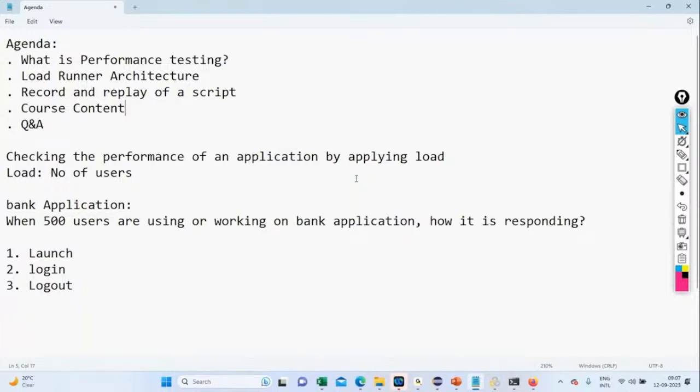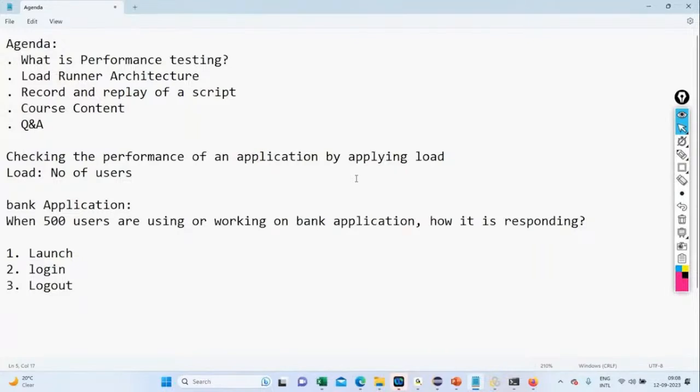Everything will be installed in the same tool. If you install LoadRunner, that's it. Open the tool, practice, develop the script. Unlike open source tools like JMeter, where you have to download plugins. If you want to integrate with Selenium, you have to use the Selenium plugin. If you want to develop a scenario, you have to download other plugins, Ultimate Thread Group, and all those things. If you want to make so many changes in the properties file, no need of doing all those things here. Everything is inbuilt.